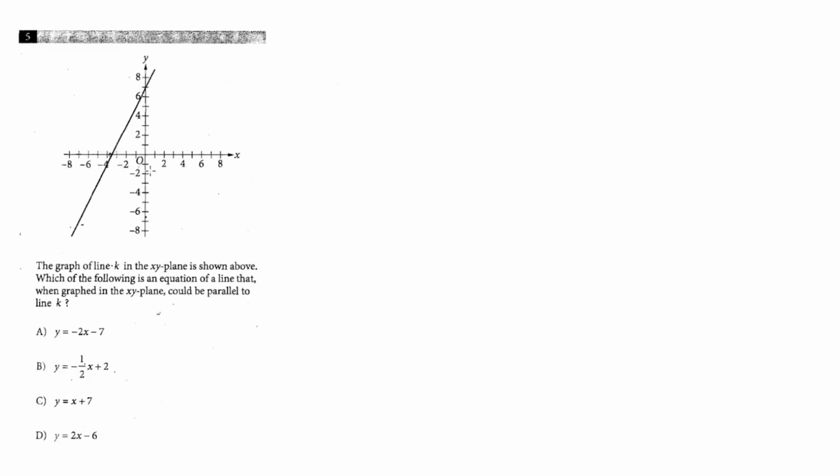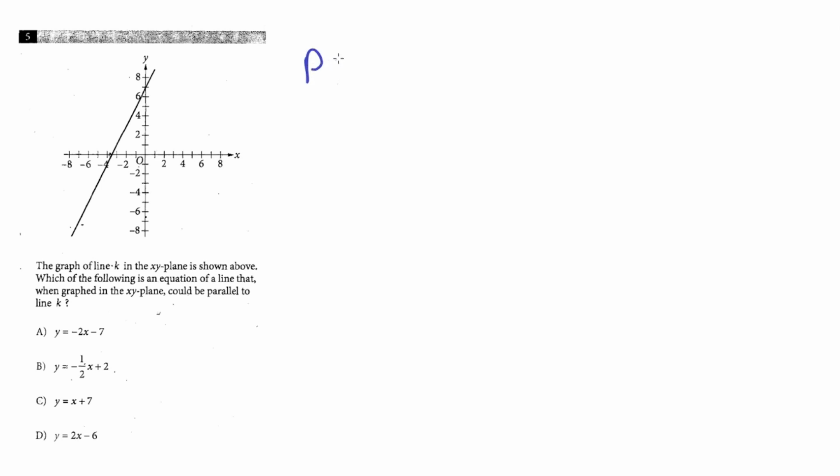This question gives us a graph, and the question asks: the graph of a line k in the xy plane is shown above. Which of the following is an equation of a line that when graphed in the xy plane could be parallel to line k? There are two ways to solve this. The first is a more mathematical approach.